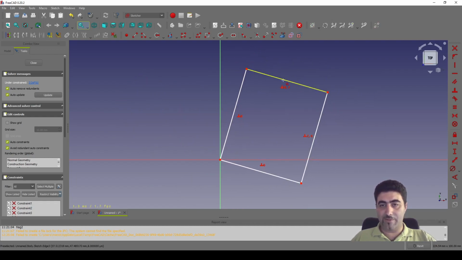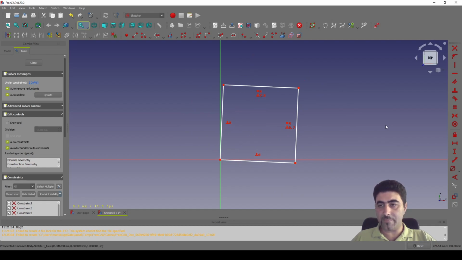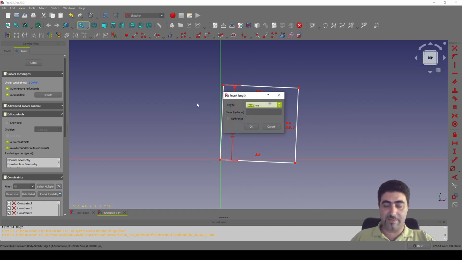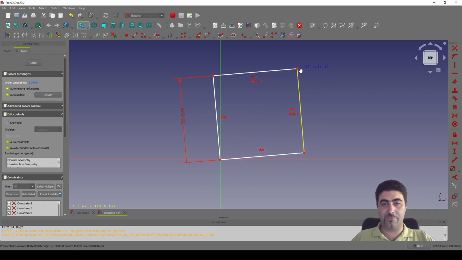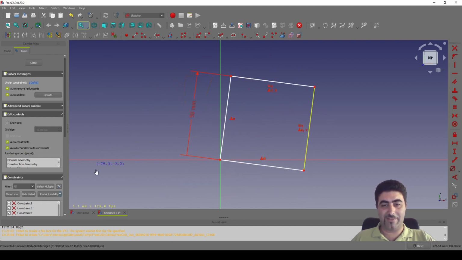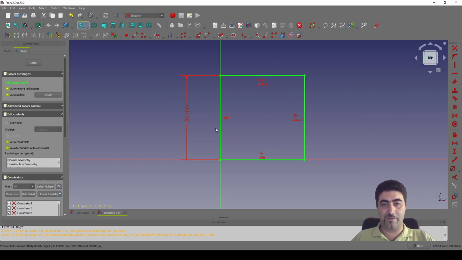Okay, let's make it now a square. Well, make these two equal, and now it's a square. Okay. Let's make this line be 50 millimeters. And let's do the circular dance we did in every other CAD system. Excellent. And now we'll make this line horizontal. And now we're fully defined.